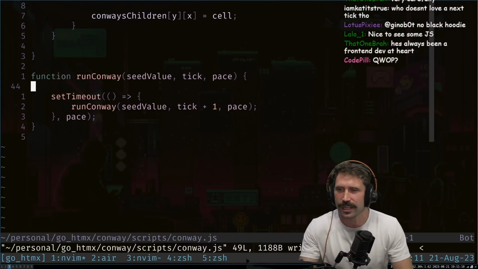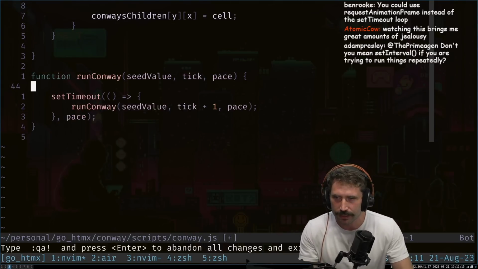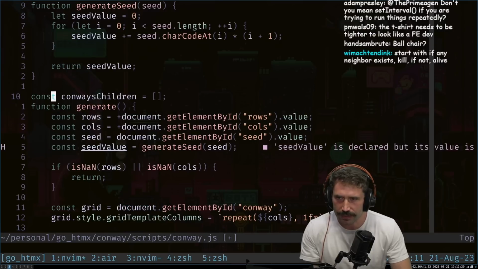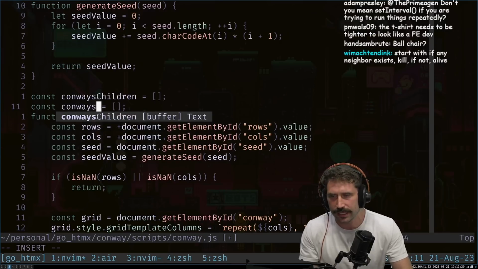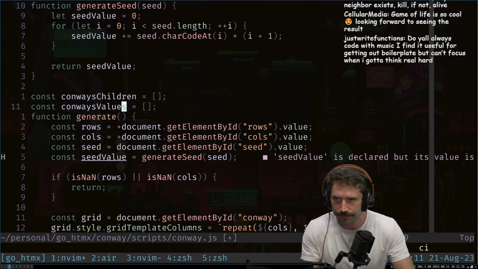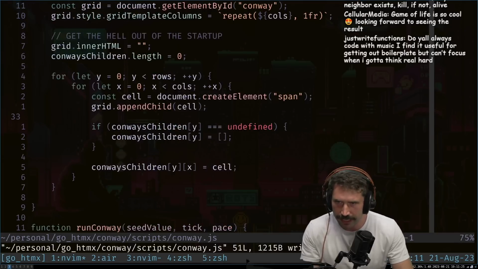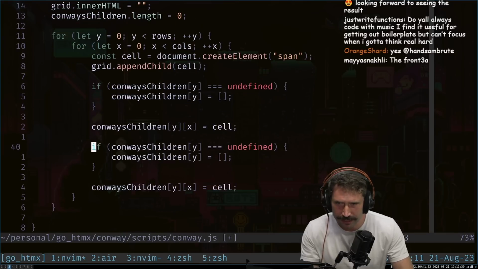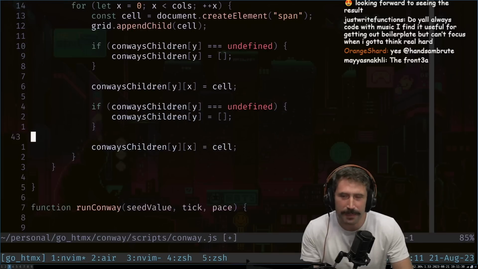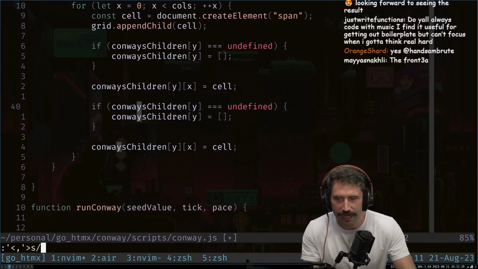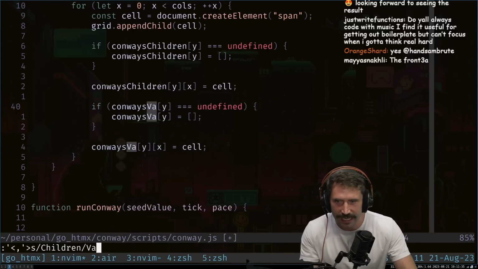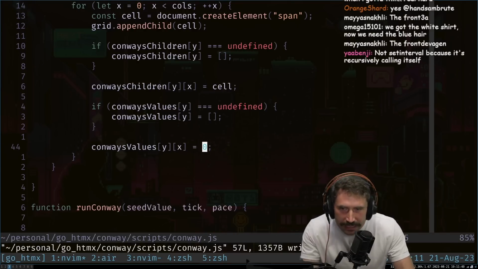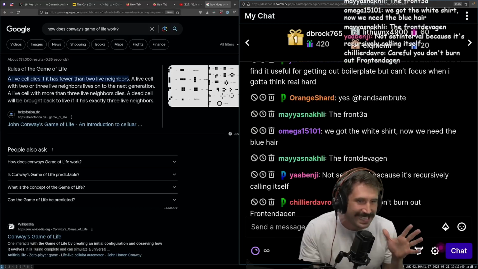All right, so now we just got to figure out how to do Conway. And I kind of feel like Conway's values, I don't know. Let's do that, and I'm going to go like this. This is kind of a crappy way to do this. I don't like that. It makes me want to make a function right away. Have you ever had that where something repeats twice and you just want to get in there and immediately fix it? It just drives me nuts.